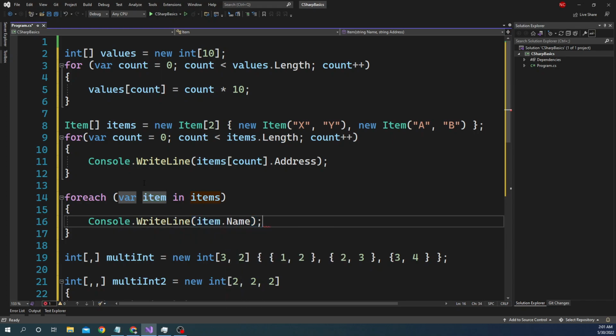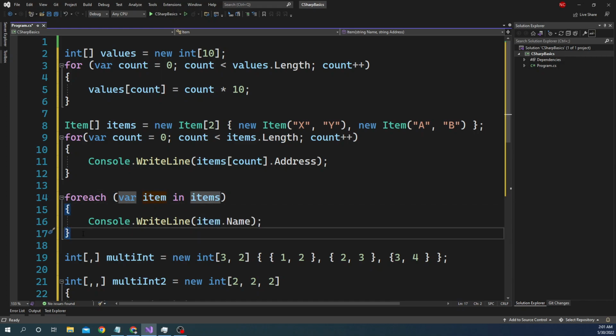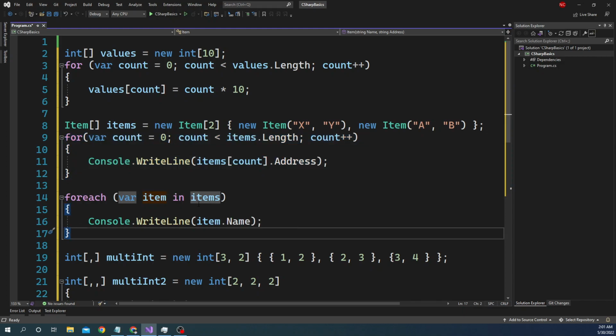As you can see, in this case we do not have to deal with the integer, incrementing it, and using the indexer of the array to get the value out. Here we are just dealing with an enumerator, so we are just getting the object back. Here item is nothing but the object that is returned from this array. So this is where foreach loops come in very handy. But there are scenarios where you might have to deal with the count, deal with the index and figure out something, in which case a for loop is better. But if you're just extracting the value and doing some operation on it, in that case foreach is more suitable.